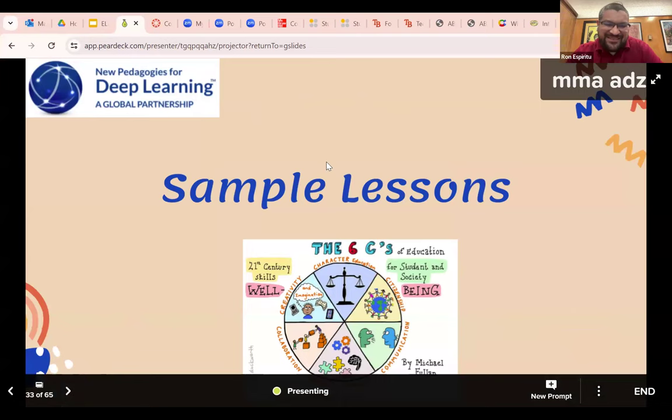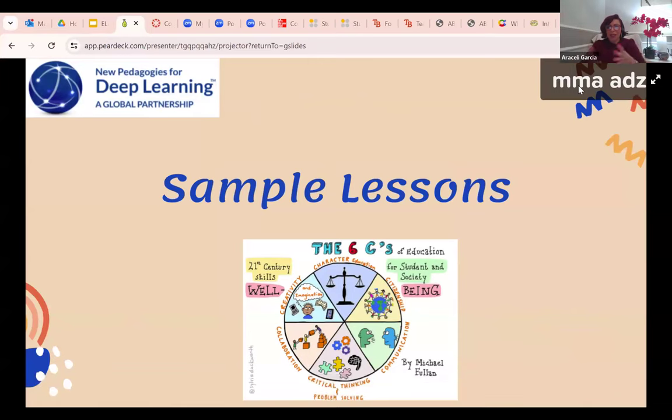Hey. All right. So one of the things I wanted to make sure to mention is that we do have this initiative called Deeper Learning, New Pedagogies. And some schools have gone through a little bit more training than others. I know sometimes I hear from the upper grade levels that maybe not so much. But one of the things I want you to remember is the traits that we want our students to have. So I'm going to just take a look and read these out.